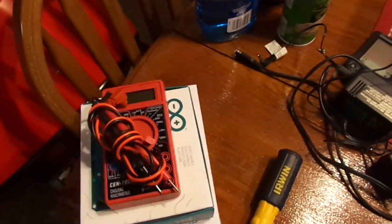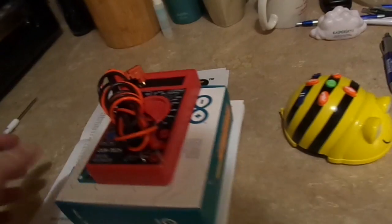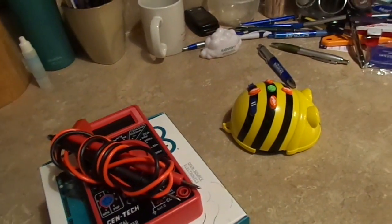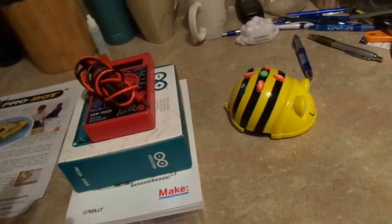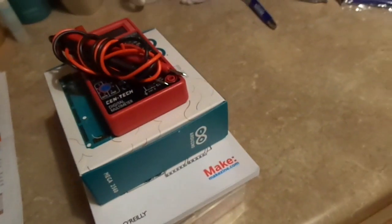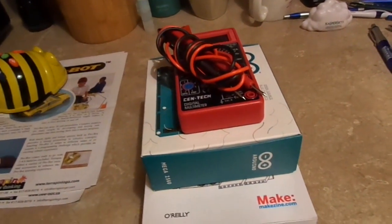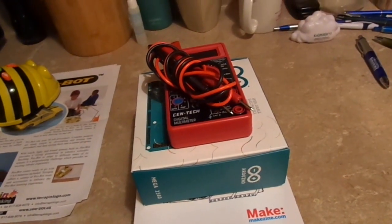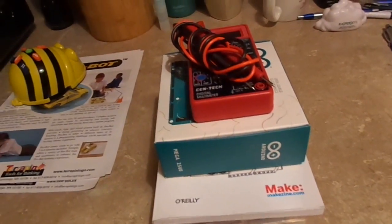Now this is a kit that I've assembled for my other cousin, the brother of the kid who's getting this. My other cousin is a little older, a little more advanced. I think he is ready for some real challenges in life, and I think the Arduino is the way to go for him because he learns fast, and you want to get them when they're young, when they start to develop a passion for learning, because a kid's mind is like a sponge. It absorbs so much so quickly.